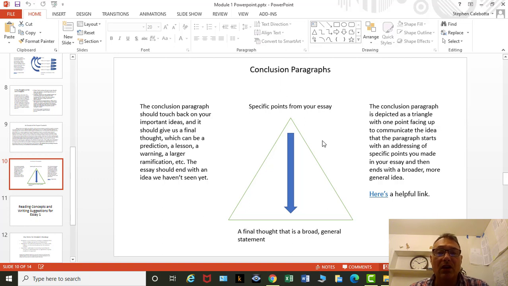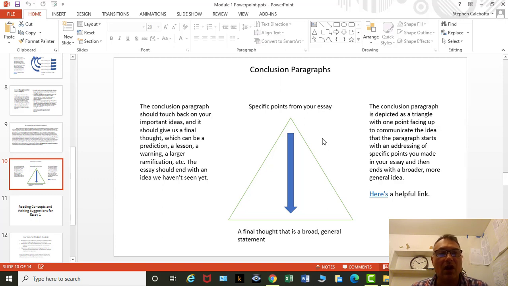One of the big errors that I see lots of people make with conclusions is they often touch back on ideas that they talked about in the rest of the essay, and then they stop. If you think about it, that's basically just repeating ideas that they talked about in the rest of the essay, which means they're making us read the same thing twice for no real reason. Some people say, restate your thesis in the conclusion.